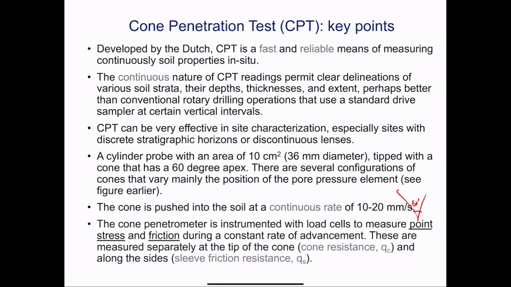The cone penetrometer that I showed you is heavily instrumented. You have load cells, which are strain gauges, to measure sleeve friction and tip stress. And you can also have piezoelectric elements to get the pore pressure. So these are just fancy words for measuring pore pressure, sleeve friction, and tip stress. And we'll talk about how we use these measured parameters to get geotechnical properties.